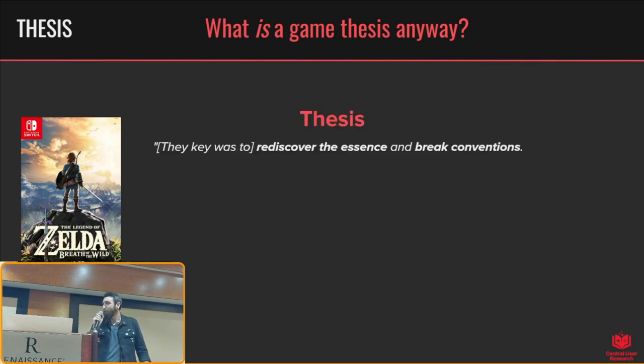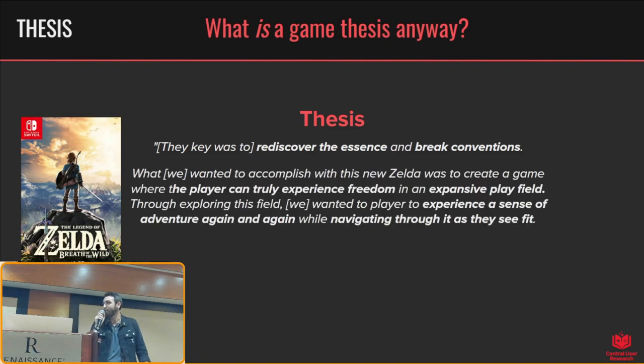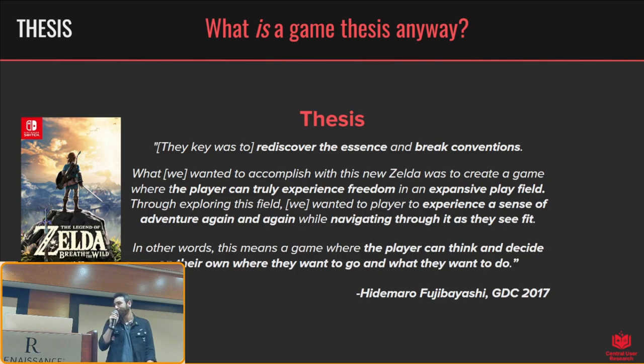So, a quote from that GDC talk: "The key was to rediscover the essence and break conventions. What we wanted to accomplish with this new Zelda was to create a game where the player can truly experience freedom in an expansive play field. Through exploring this field, we wanted the player to experience a sense of adventure again and again while navigating through it as they see fit. In other words, this means a game where the player can think and decide on their own where they want to go and what they want to do."